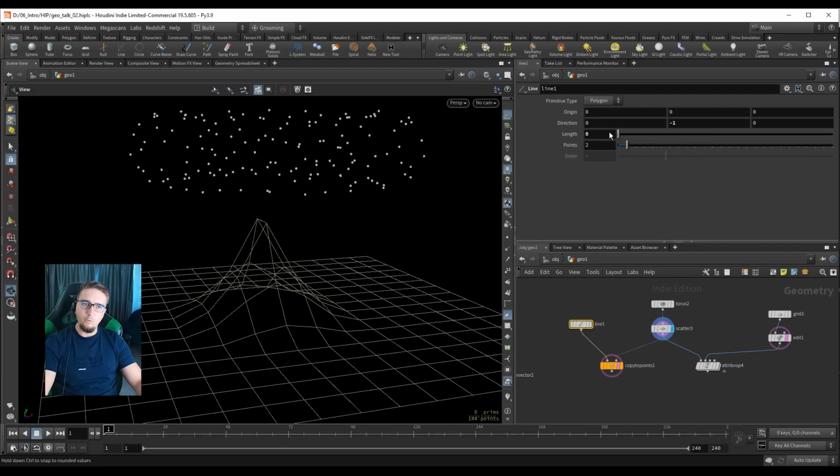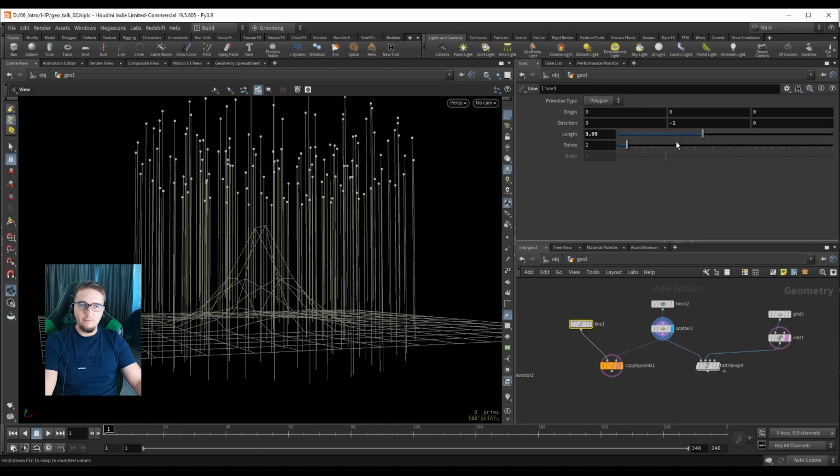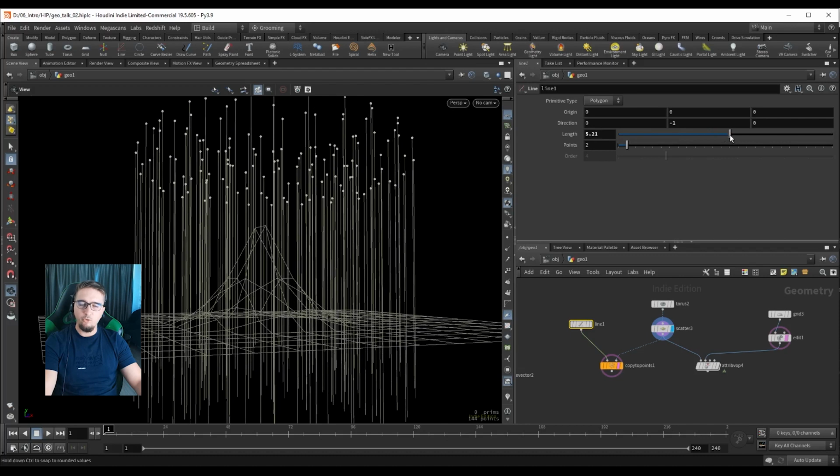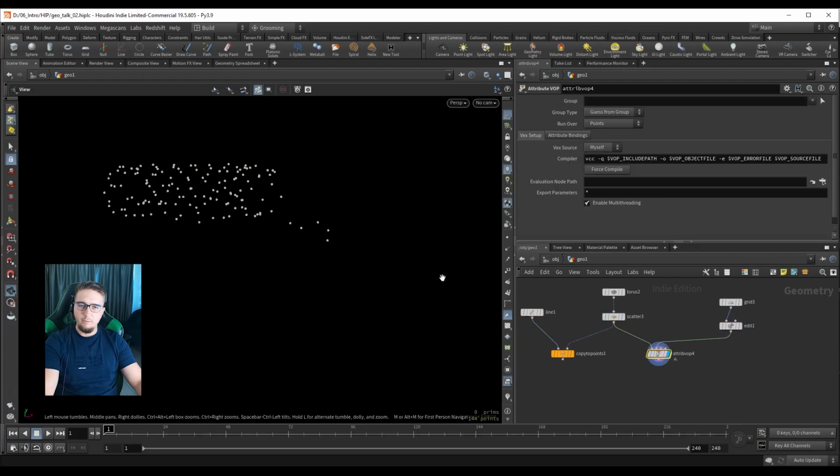So we are casting a ray, and this is the direction which we specify here. So this has a 0, -1, and 0, so a vector that points completely down. And as I increase the length, we have to increase this until we intersect with our geometry. So we have to make sure that this is a big enough vector, so the length of the vector is big enough that it intersects the geometry. So this is all we are doing with the intersect node, and let's go ahead and untemplate all of these.